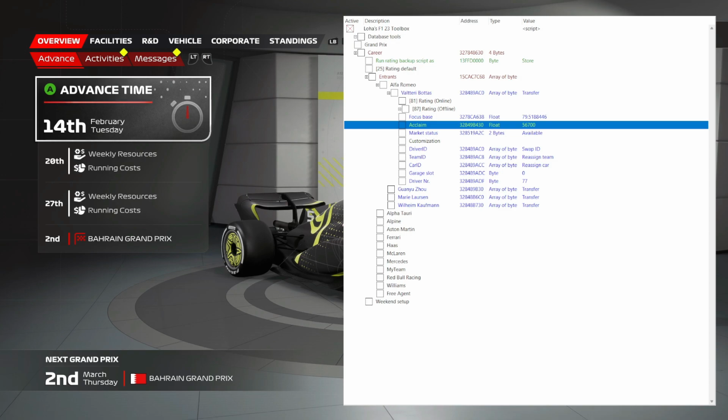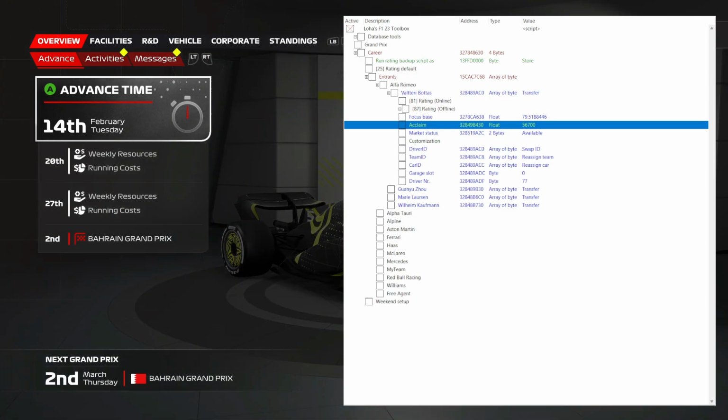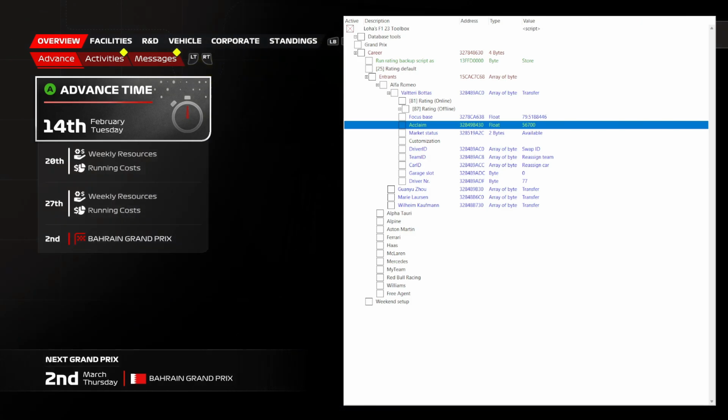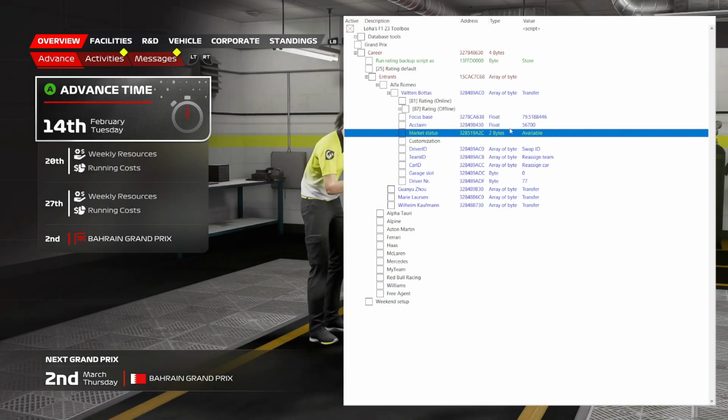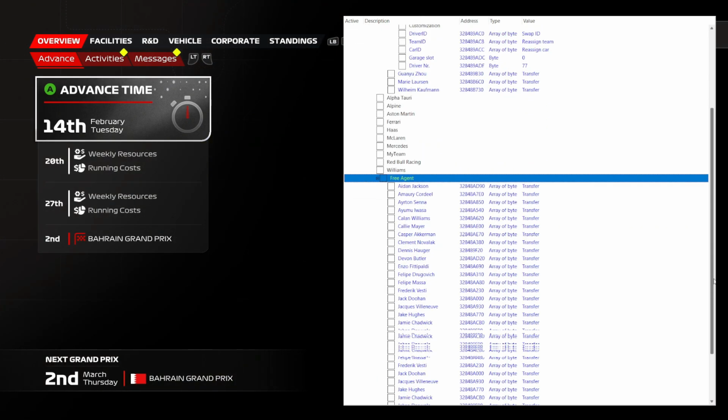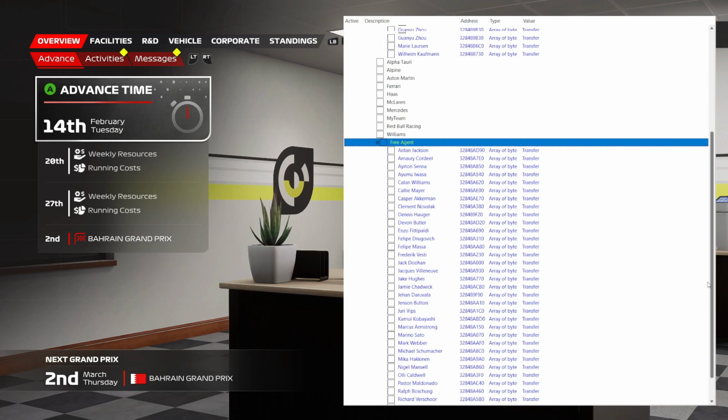Your market status, taken from the unretire script from F1 22, setting this value to available should make retired drivers visible in the market. So Fernando Alonso, say he retires in your career mode in season 1. After the second season starts, you can change him to available in this next menu. So the market status, you can just click that, click the drop down, change it back to available, and you will see him in the free agent tab. So we'll come back to this free agent tab in a little bit.